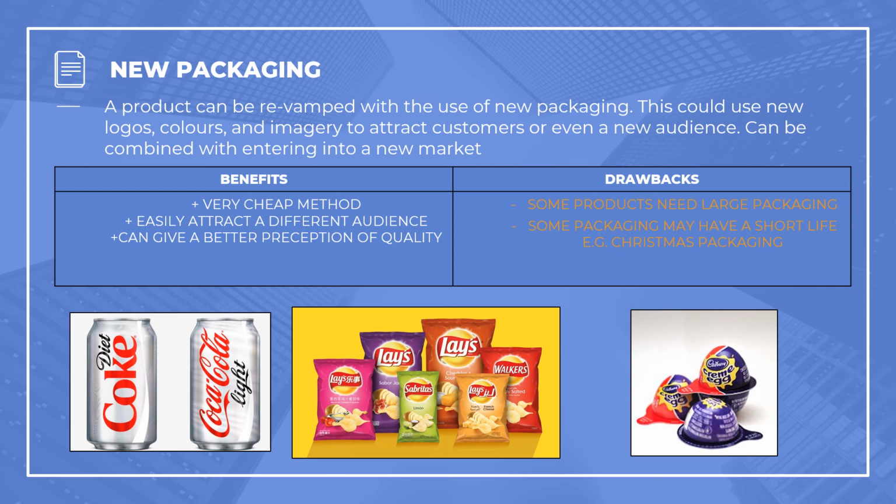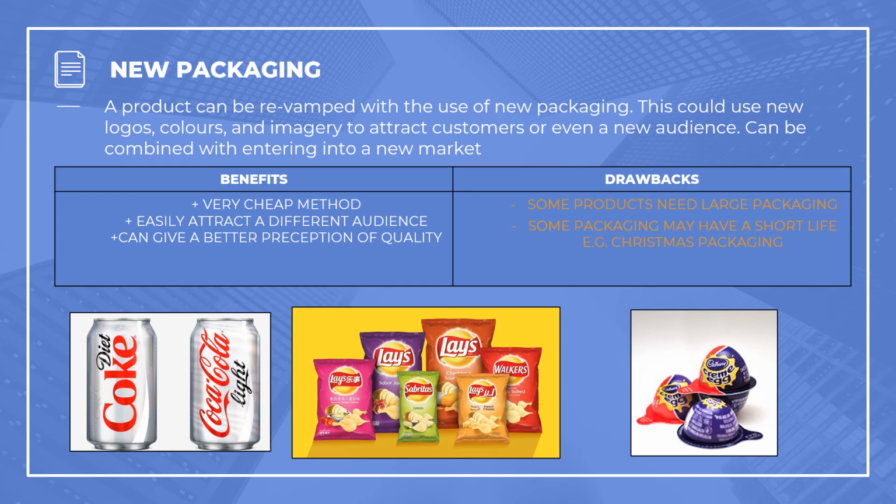So another method that we can use is new packaging. And this is where the product stays exactly the same, but you package it differently. So that could be the use of different logos, colors, and images to attract new customers or even a new audience. Now, this method can be combined with also entering into a new market.